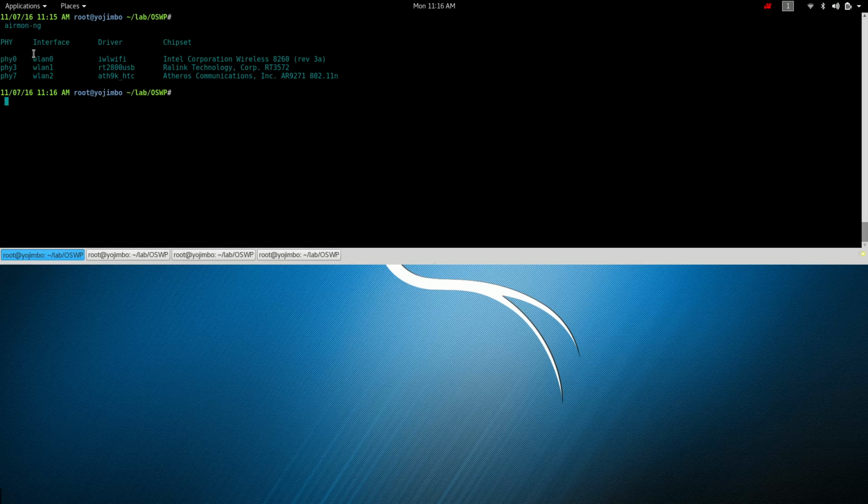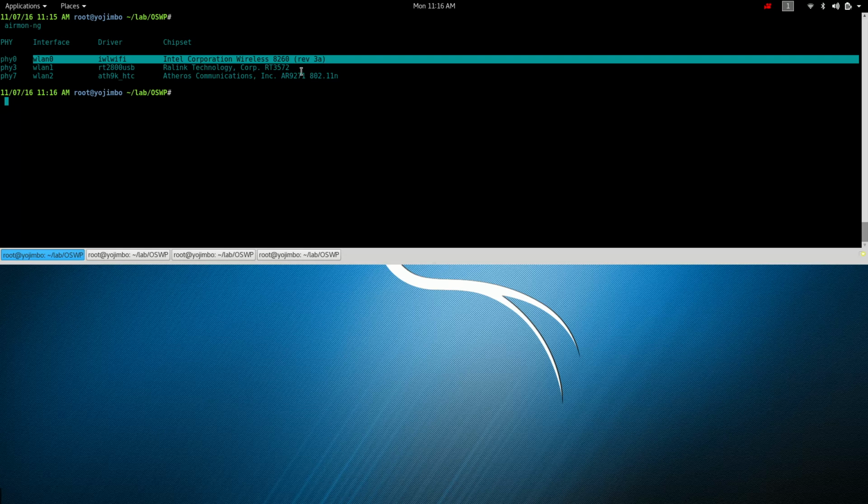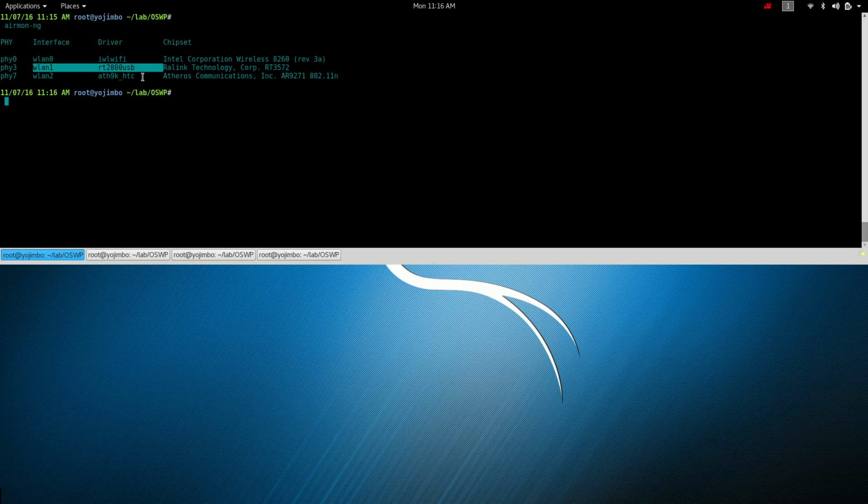So what we're going to do is look at our wireless cards, see what their interfaces and drivers are. This WLAN 0 is just the card that came with the computer. The WLAN 1 is my Alpha Networks wireless card. The WLAN 2 is a TP-Link WN722N. The TP-Link is a decent card. It can't do a lot of the attacks, but if you're just going to do some sniffing and looking around, it's a great card.